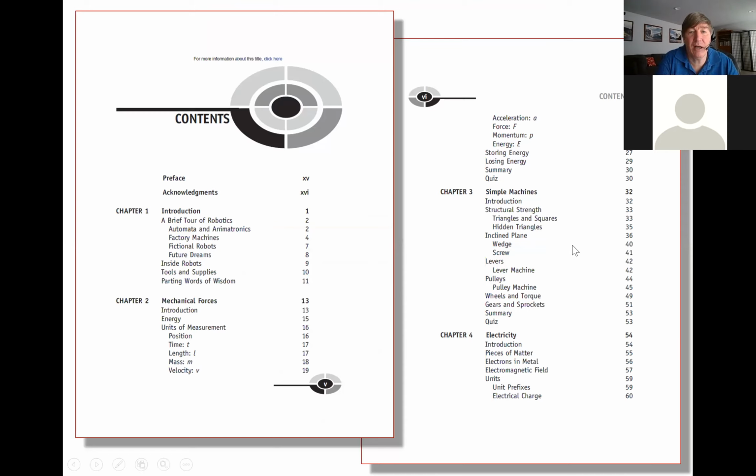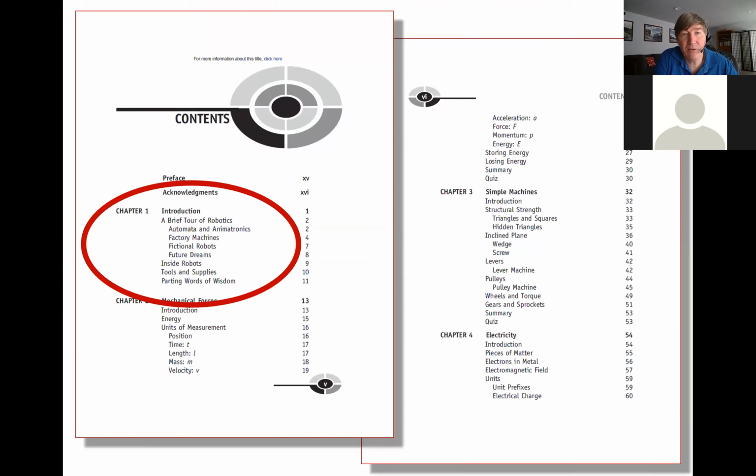Here, what you see here is the first couple of pages from the contents. And so what you're going to see is that in chapter 1, they talk about robots in general, a little history of robots. It's not something that's vital, and so I'm not going to require you to read chapter 1, but I do think it's interesting. I would recommend that you read chapter 1, but if you don't read it, it's not going to be a problem. I'm not going to put things from there on the test. Okay, but it is kind of interesting.